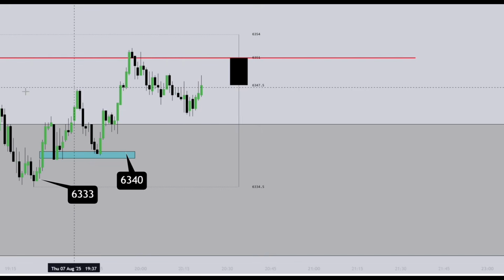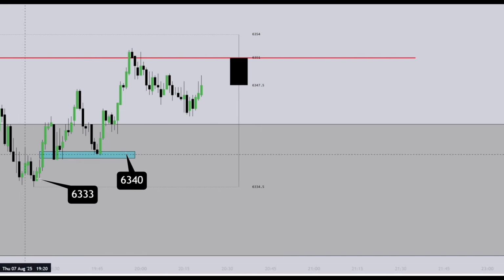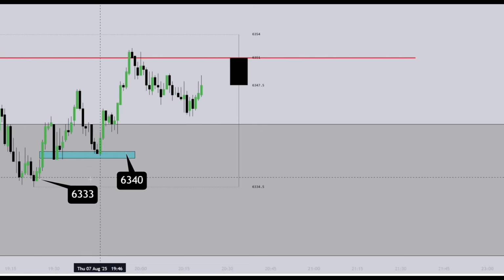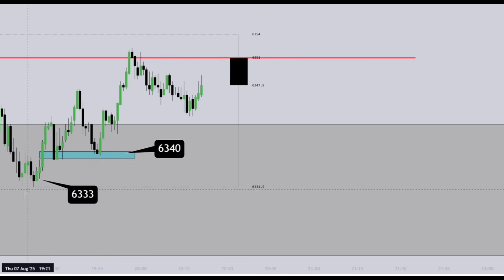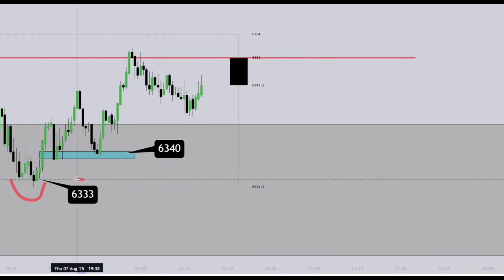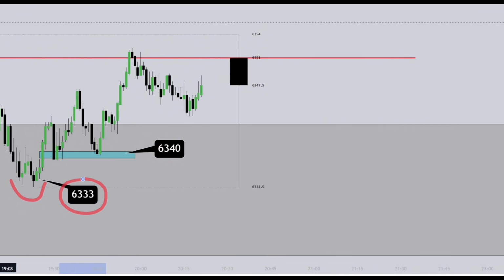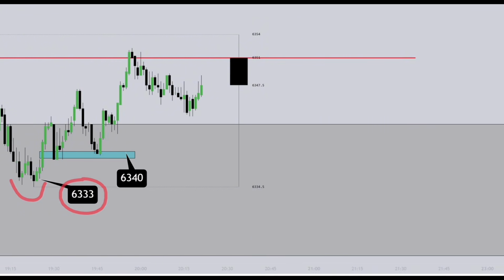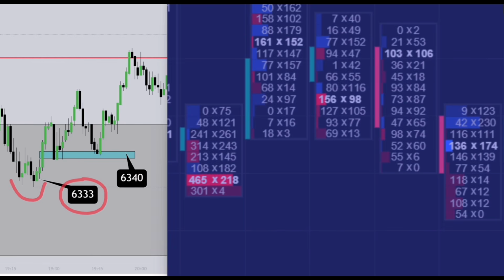Now, you want to ask yourself from a common sense perspective, right? In this region, we can see aggressive sellers failing. This means at this price point, who is in control? Well, it's not the sellers. It's not those aggressive sellers. So what's happening to all the aggressive sellers at 63.33? They've been absorbed. And this is the one concept I want every trader to understand, right?